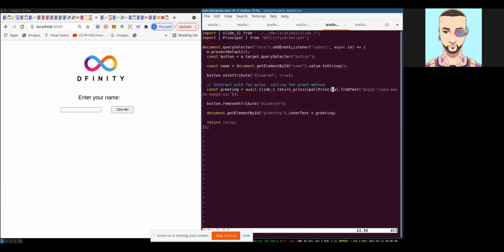I literally just changed the greeting line so that if you type in canister ID, well, I actually hard code it, but I'm gonna change it to allow you to put in a variable.